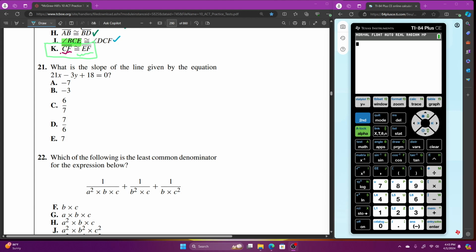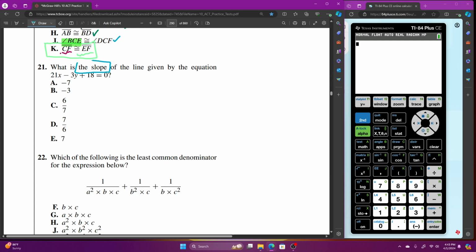So when I'm looking for a slope, I'm looking to have my equation written in the linear equation greatest hits. What's that formula? It starts with a y and then it goes to an equals. What is that formula? Y equals, if you said y equals mx plus b, you were thinking the same formula as me.